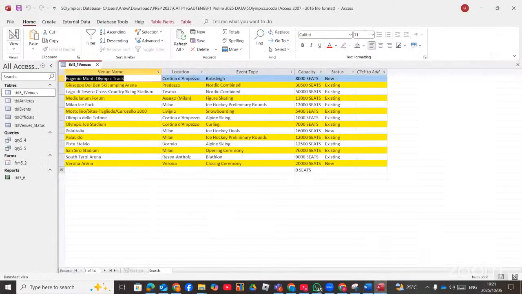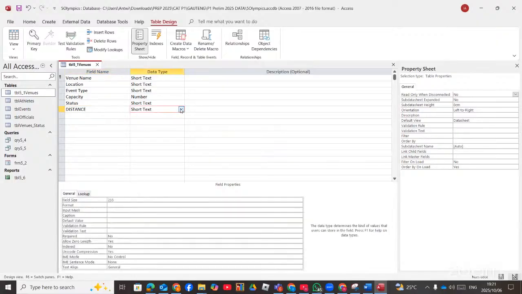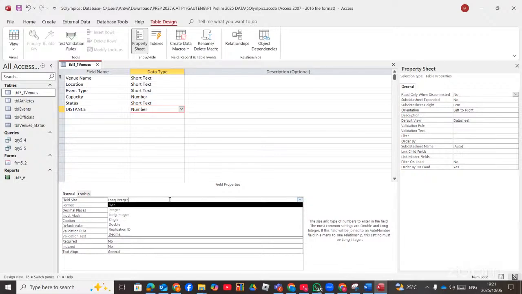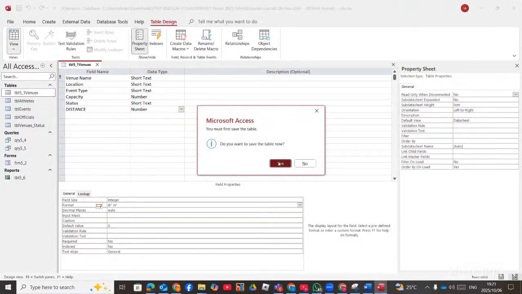I can show you a typical example. Like maybe we are having distance, and then the distance is a number. Then they are telling you to have the unit attached to it. So if it's a number, maybe an integer, and then you put "and" meter, which is M, meaning add M to it.